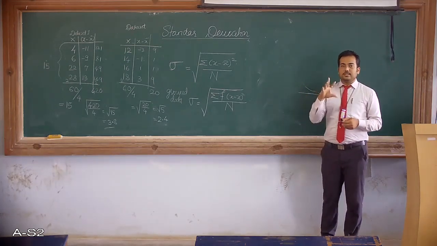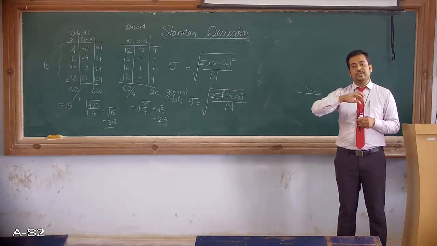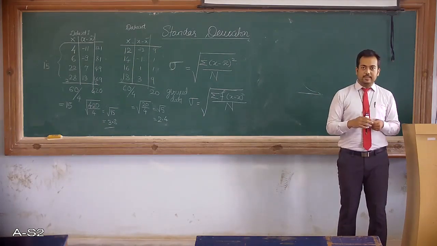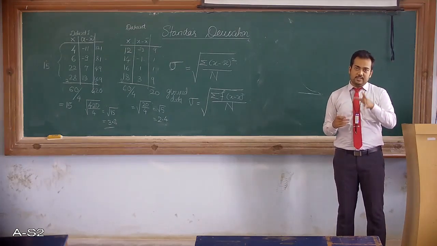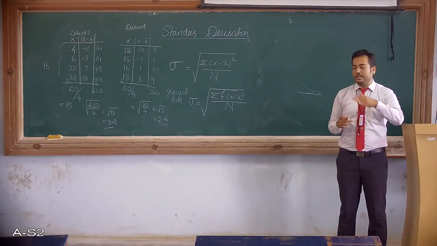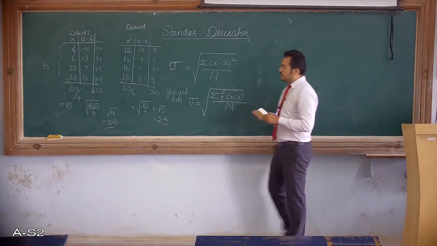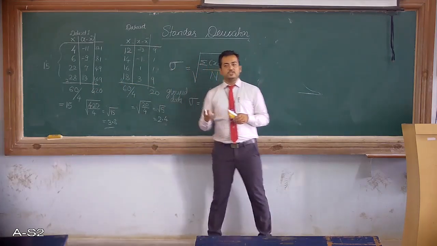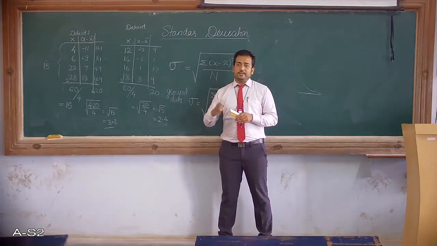So that's why you can say the standard deviation gives you the measure of spread, or the measure of deviations from the arithmetic mean. Standard deviation is basically with the arithmetic mean, but for mean deviation we calculate considering the arithmetic mean or median. Standard deviation is always calculated using the arithmetic mean. So basically these two data sets have the same arithmetic mean, but the standard deviations are different, and that shows how these values are fluctuated or deviated from the arithmetic mean.